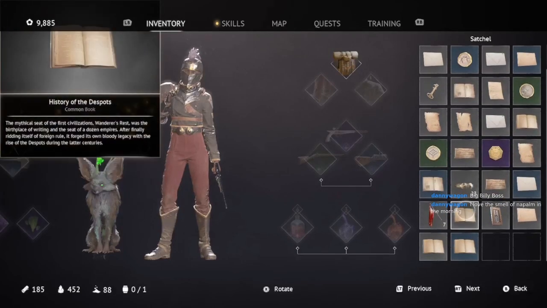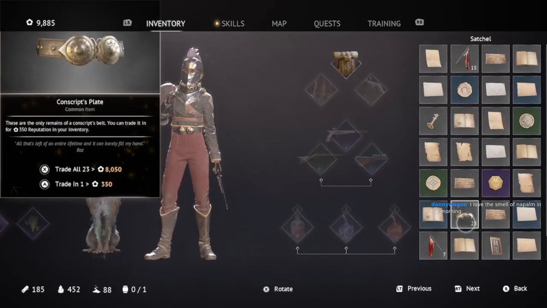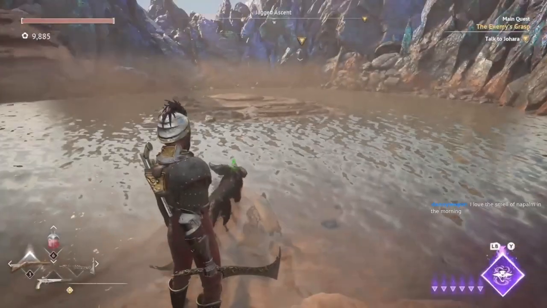Oh, I have an extra page now. I can scroll down. Look at this. Yeah, I still have 8,000 over there.